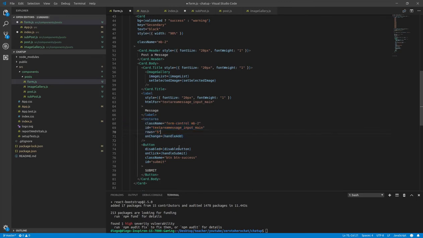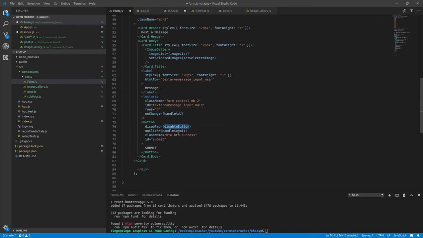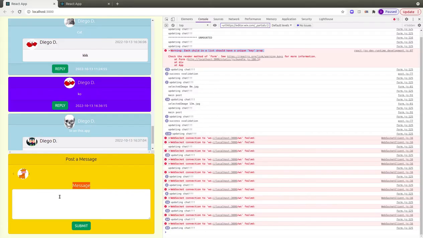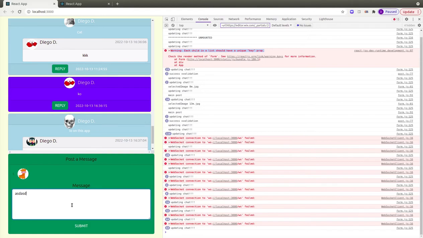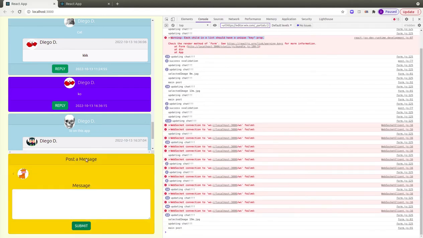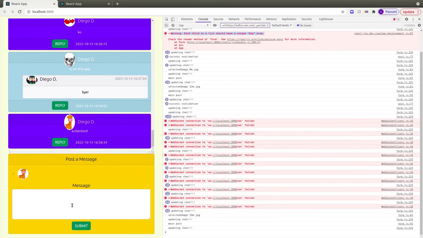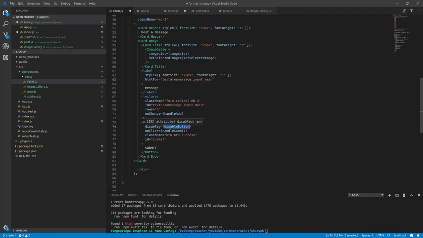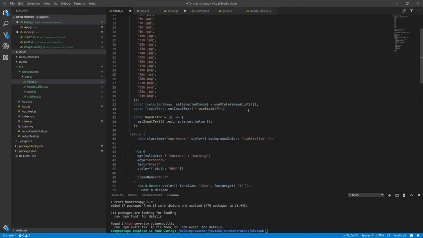Now, what else do we need? This state variable, and this one. This is going to be useful to avoid duplication, so that when you're doing this, it sends just one message and not two. That is the reason for this: to disable while all the logic behind is being executed, and not to resend the same data twice. That's the reason. Okay, so we create that state variable.